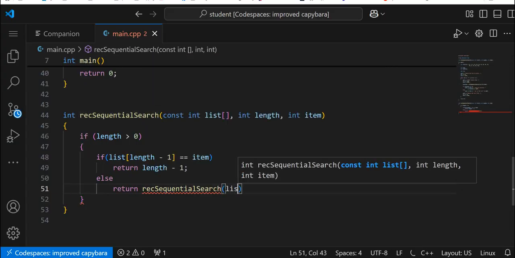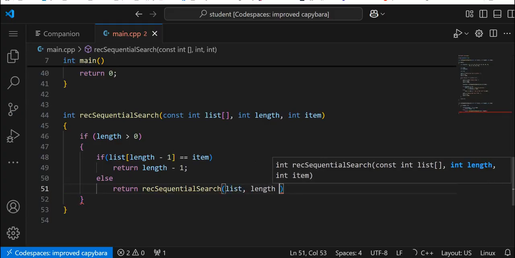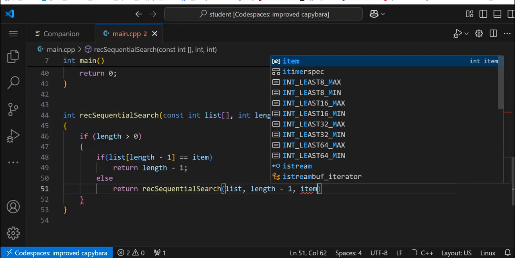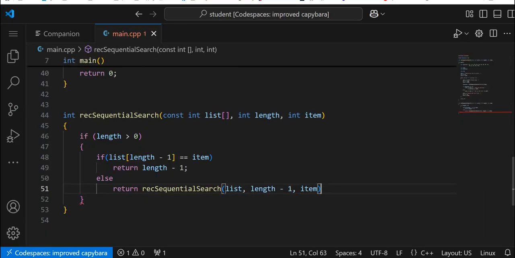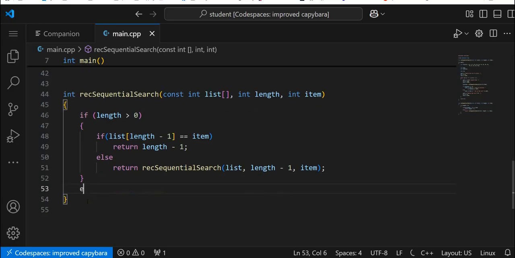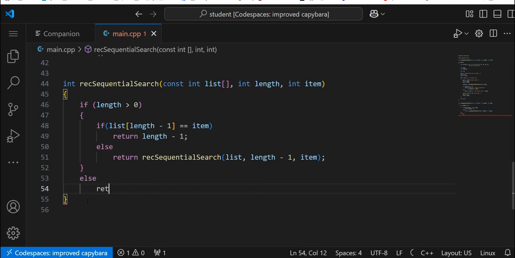And we'll do list, comma, length minus 1, comma, and item. And then we'll put the semicolon there. For this if we'll do another else, and we'll return, this has to be -1. Alright, so it looks like we got it licked.